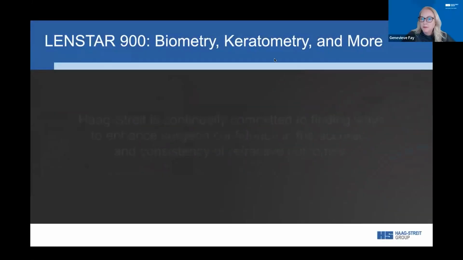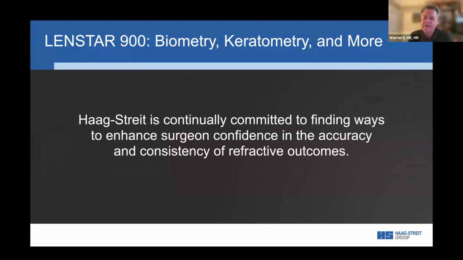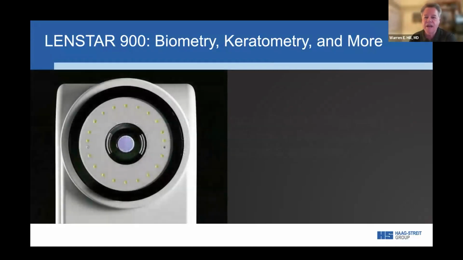All right. As we all know, Haag Streit is one of the oldest companies in ophthalmology, and they're continuously committed to finding ways to make things more accurate for all of us, and in anterior segment surgery, really consistent outcomes. I'm going to go through some of the basic features of the Lenstar just as a refresher, and then we're going to talk about some of the new features.